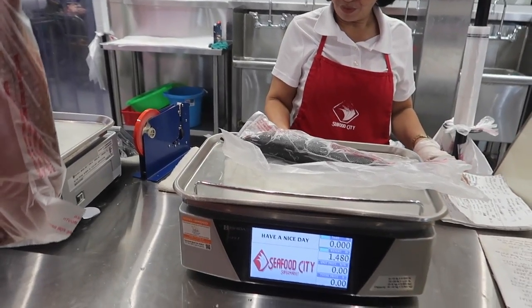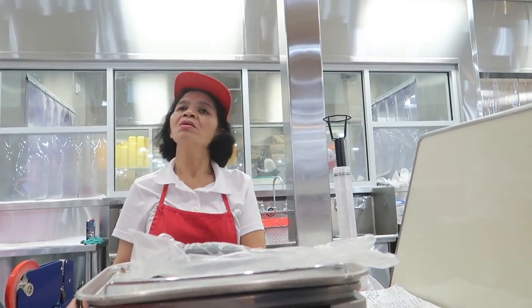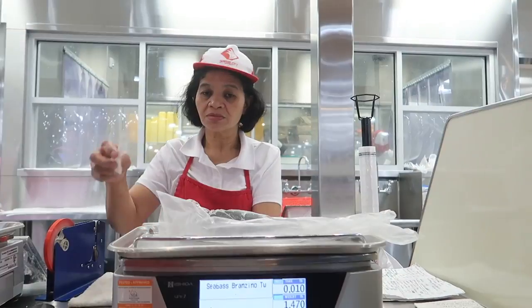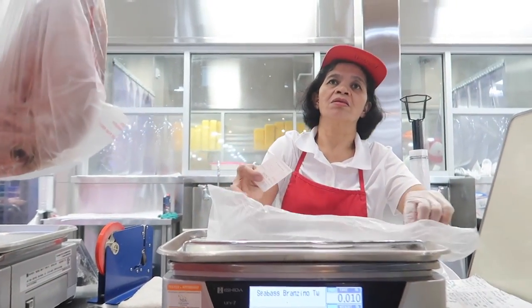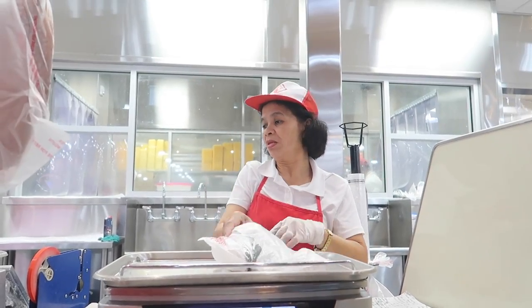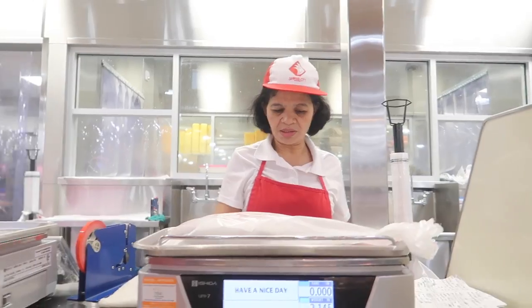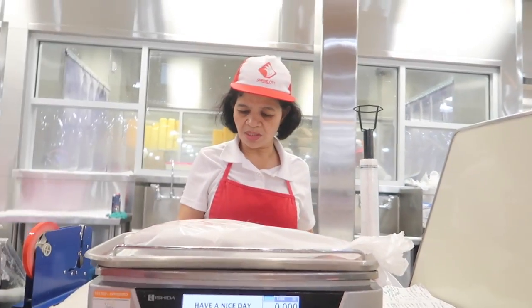We're weighing it and then they clean it. Fillet? No. You want the whole fish? Not fillet. Clean only. Yeah, only clean. So you don't offer the fillet. Okay, we didn't want it anyway. But they have little gloves with us. Oh. So we got to put our hands on. That's what I was thinking.